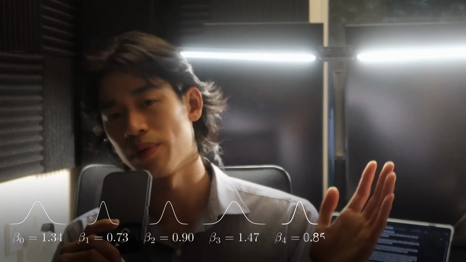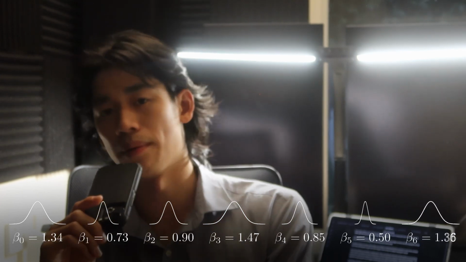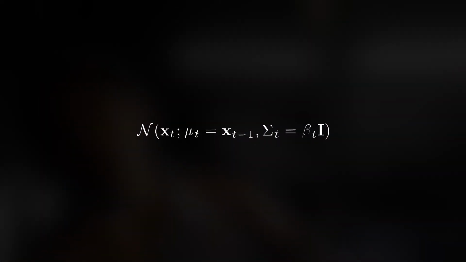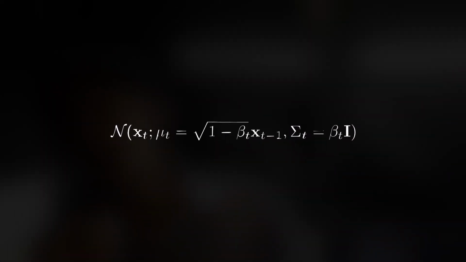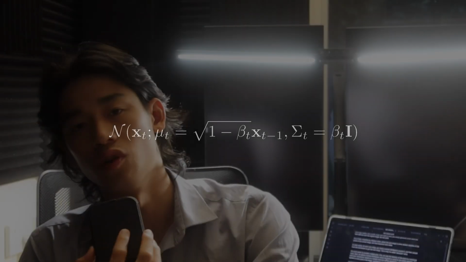Now, there's one more parameter that we haven't considered, the variance of the normal distribution. This parameter is actually predetermined and allows us to control the progression of the diffusion by specifying the variance at each step. For example, you might want the diffusion to start very gradually and then ramp up towards the end. Moreover, we said that the color of the pixel maps directly to the mean of the normal distribution. In practice, you actually scale this mean down a tiny bit in order to counterbalance the introduction of noise.